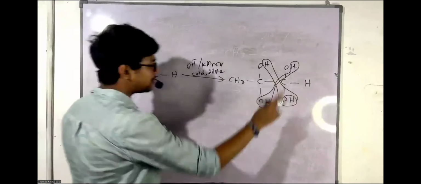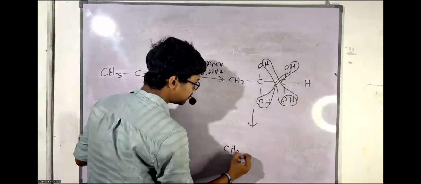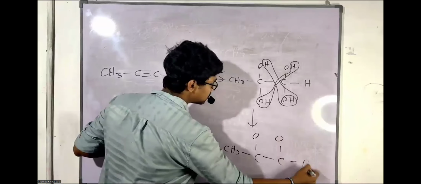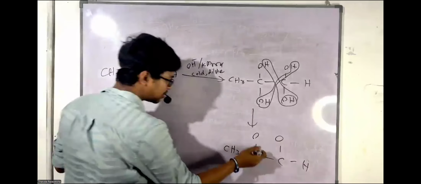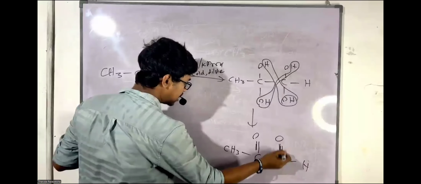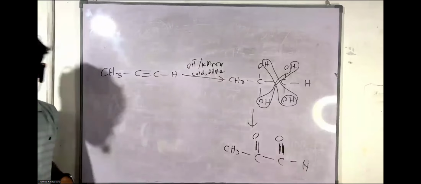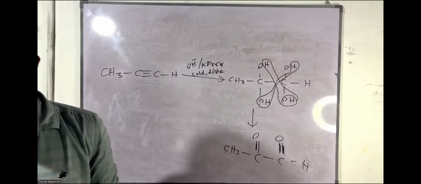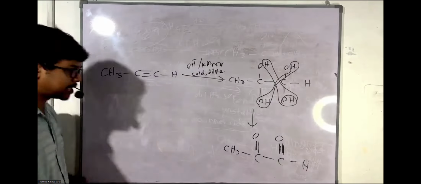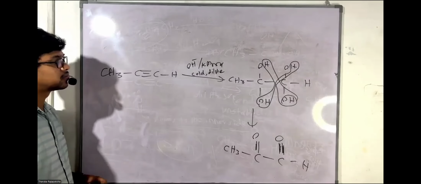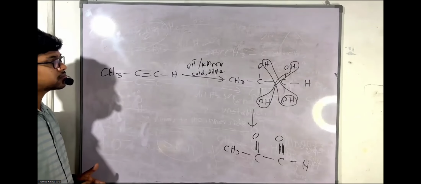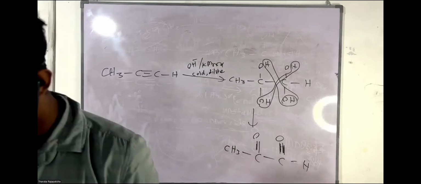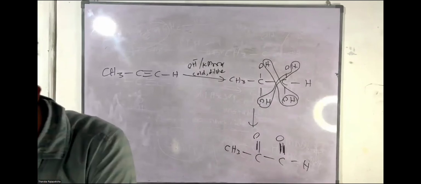So now when you erase everything out, you will form this compound CH3, C, oxygen, C, oxygen, C, sorry, hydrogen. Now the carbon and hydrogen will form another bond, forming a double ketone compound. It will form a compound like this. So there you go. That is that. So this is the reaction with the basic medium.